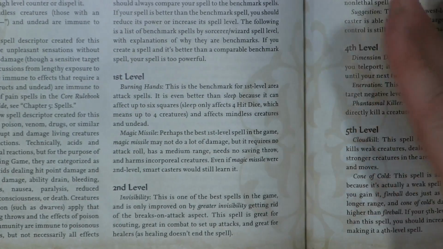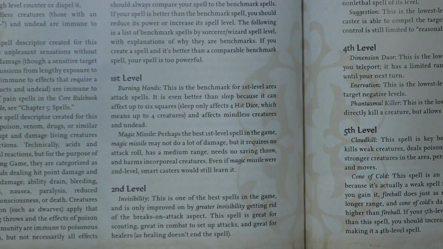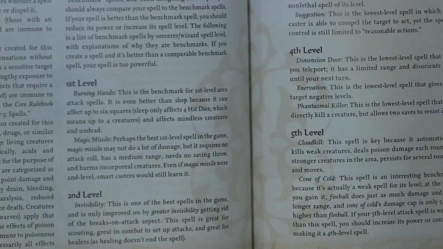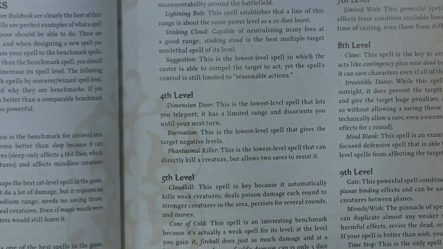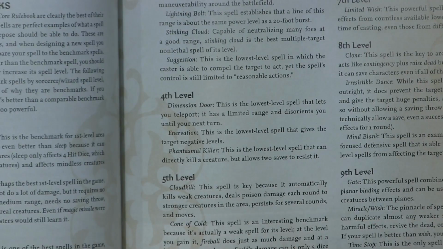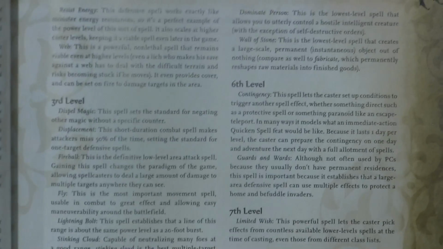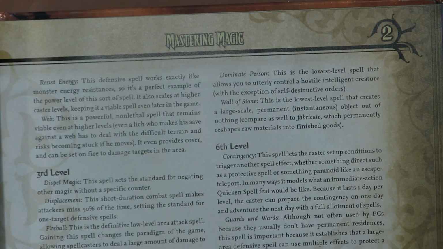Now, these are all things we know, but I think what's kind of cool about this is there might be some that you don't necessarily think of as being really good. For example, the third level spell Suggestion, I think at third level tends to be overlooked. Or at fifth level, Dominate Person, I think, tends to be overlooked. Wall of Stone, great spell. Everybody knows that. Benchmark? I don't know if you'd have thought that.